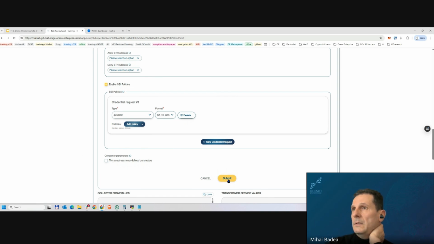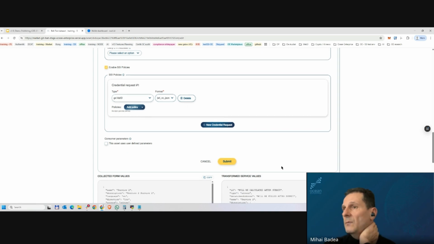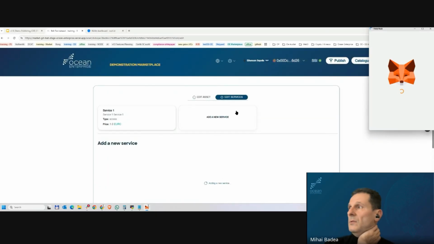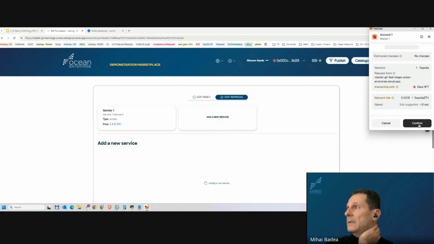Then let's think we defined everything that was needed. Let's press submit and create this new service within the asset.